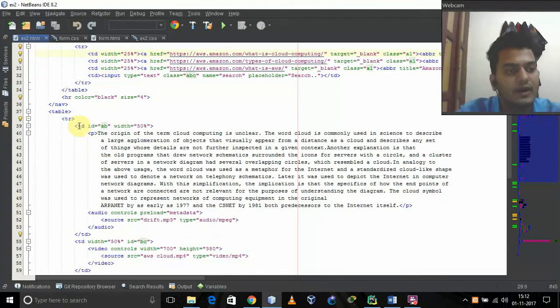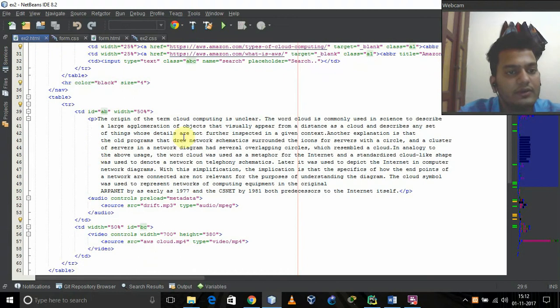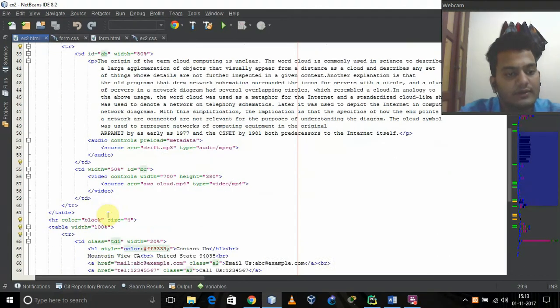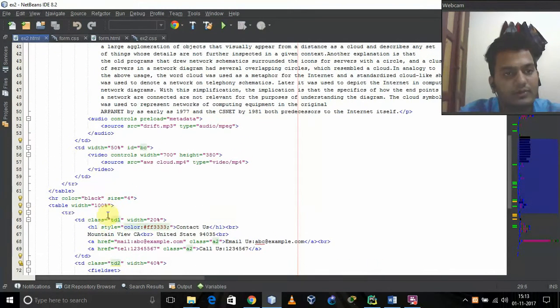After closing the navigation tag, I created another table, because inside the page I want to put two paragraphs in the same position. So I created a table with 50%. Inside one 50% I want to put one paragraph, and inside the other 50% I want to put another paragraph.